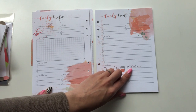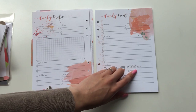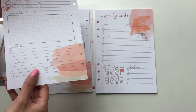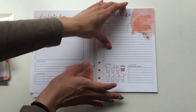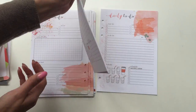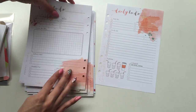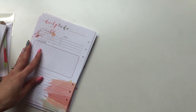Look at this, it's already automatically checked. Schedule, but first, coffee. Isn't that so cute? I mean, that's going to be so very true for me. I cannot function without coffee. Oh my gosh, you guys, these are just so, so beautiful. And look at how many they come with. I am just flipping through. So many. Okay, so those are what the inserts look like.